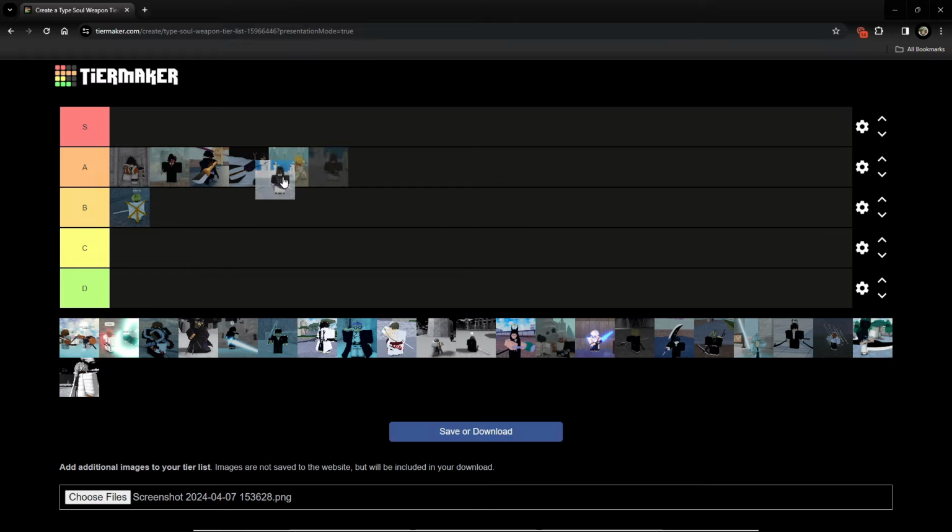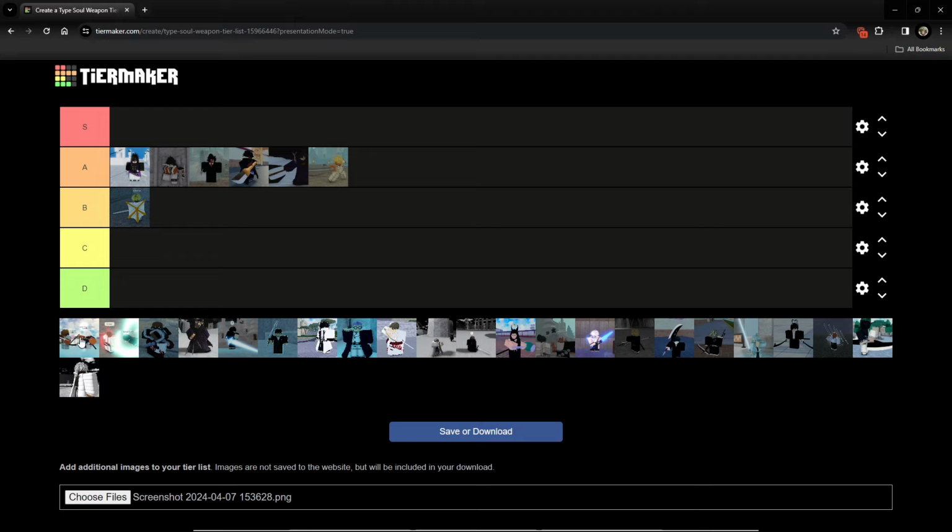Ukiura, I'd put it like top of A, bro. Honestly, I'd put it really high A. Ukiura Katana has one of the best crits in the game. It did get nerfed. The crit no longer insta guard breaks, but it still has a big hitbox, so it's really easy to land. The M1s are pretty nice, pretty fast. What else could you really want? The crit is really easy to hit. I played it a lot.